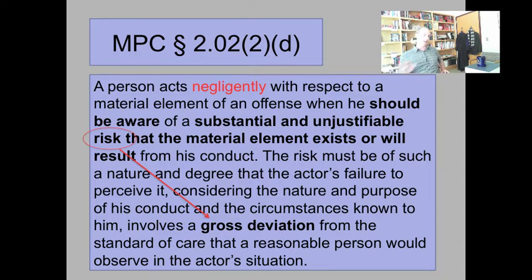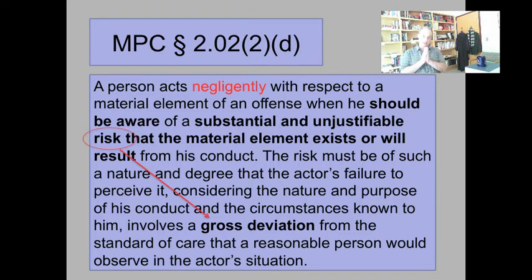We're not talking about ordinary tort negligence here. We're talking about what you would call in tort law gross negligence. It's got to be something very clearly beyond what we would expect of people. But the key idea is that the other levels of culpability, the purposeful level, the knowing level, and the reckless level, those are all subjective standards. That is, we're asking what is going on inside the subjective mind of that defendant. Whereas with negligence, it's an objective standard, and so we stand outside the person, and we don't ask what really was going on inside the mind. We ask what should have been going on inside the mind.